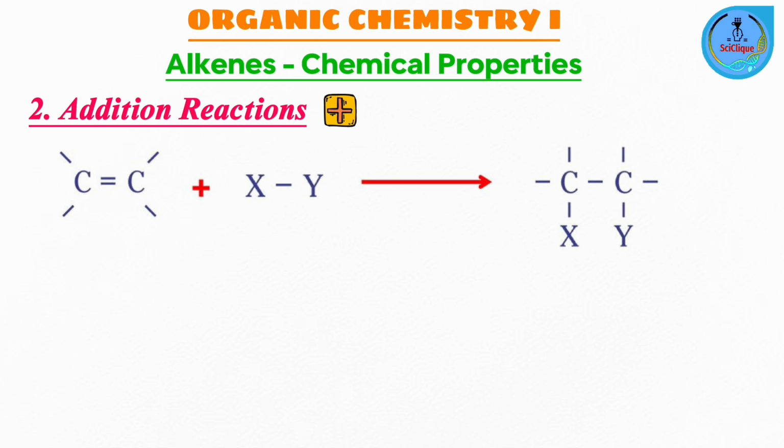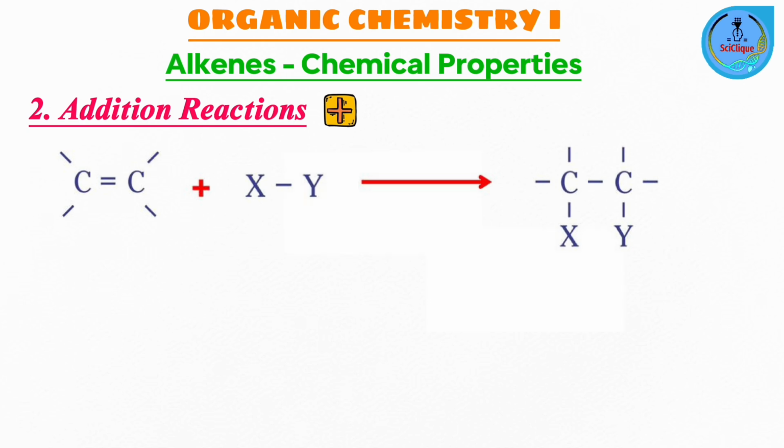Now, the addition reactions are possible in alkenes because alkenes have the double bond. So before any chemical reaction takes place, what happens is that the double bond splits to allow the formation of new bonds, and therefore new products can be formed. Now in the product, you're only going to end up having single bonds because the double bond was split to form a new product by the addition of something else.